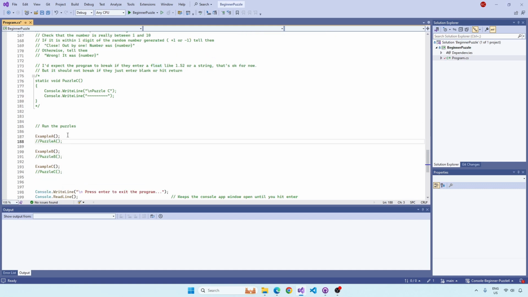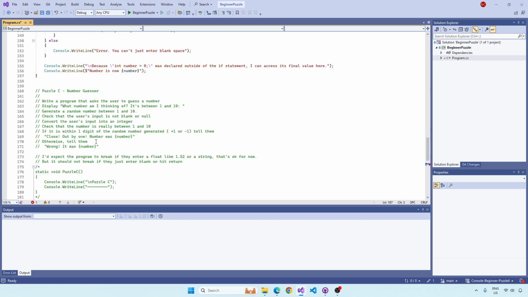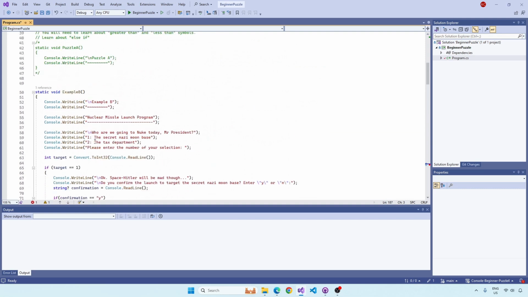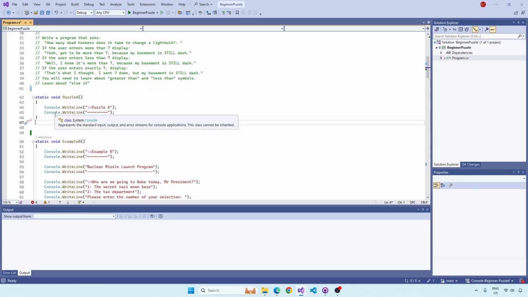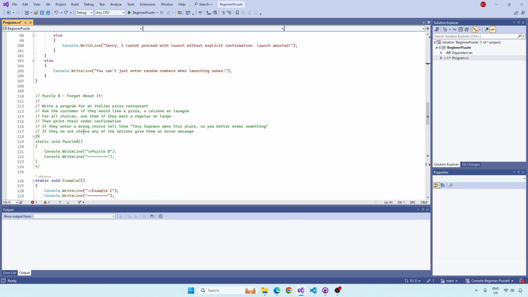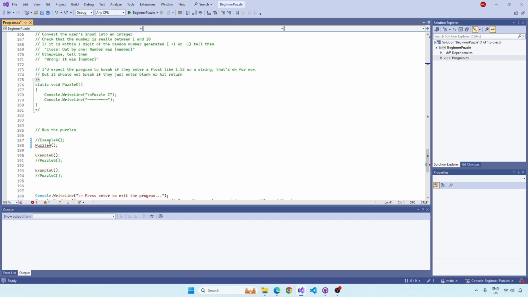And again, to do these puzzles, example A, example B and example C are running. To do puzzle A, you would uncomment puzzle A, maybe comment out the example. Go up here and remove the multi-line comment, and then this will run. Put it back the way it was, and I'll give you a quick demonstration of the examples so you can see what they look like.